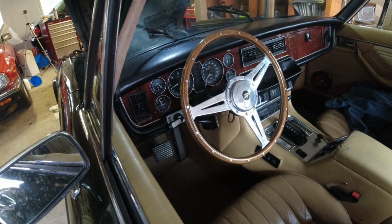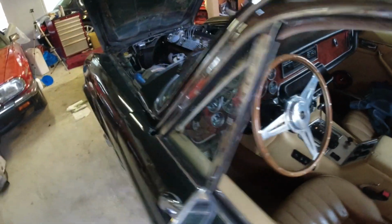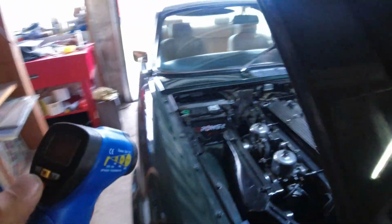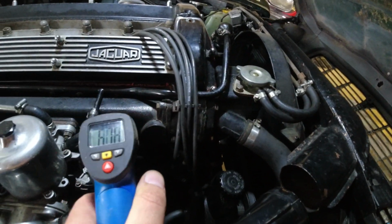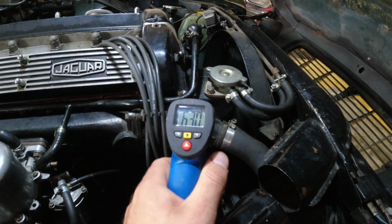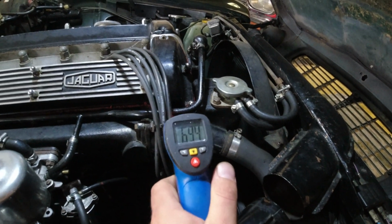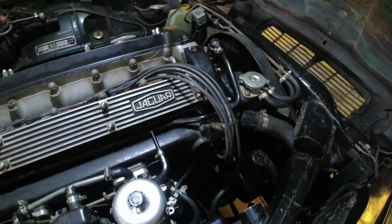The AED, which is basically the choke, has just started to turn off, and we're starting to touch on the end there. So let's go see what kind of temperature we got. And we're at 70 degrees. This is sort of where that temperature sender is. And we're 65 there, so the thermostat has not started to open yet. Just going to give it a little bit of rev.